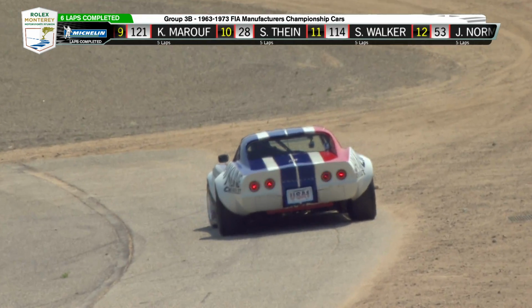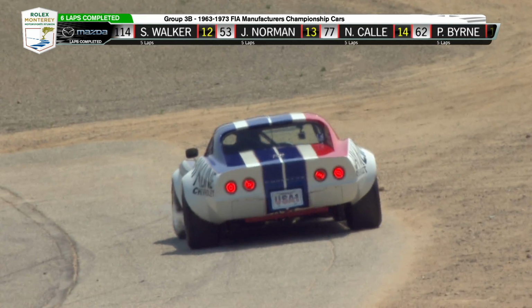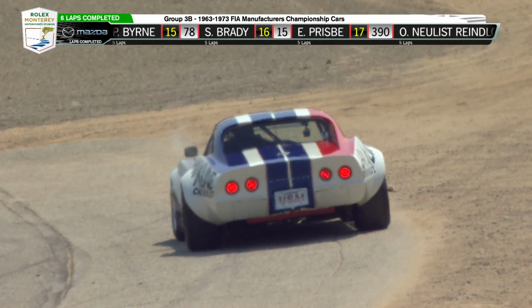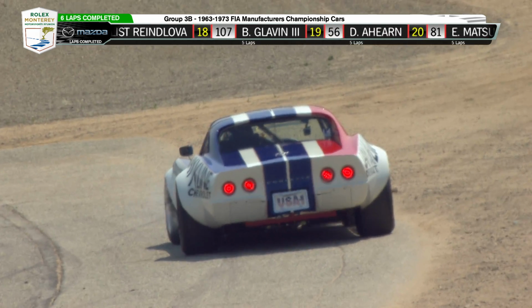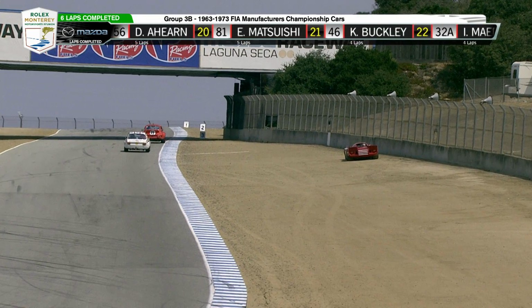Yeah, now the Corvette has transmission issues. Although we see a little smoke from the tailpipe as well. He came by here unable to catch a gear. And gosh, that's too bad. That car was raced by Doug Rippey in the 70s. So that's Brady's Corvette number 78 that appears to be done.